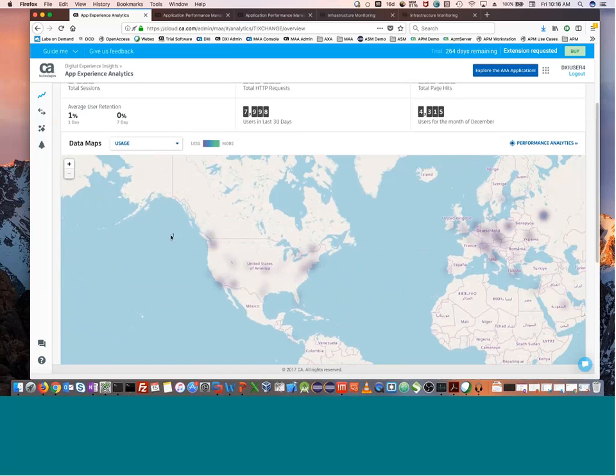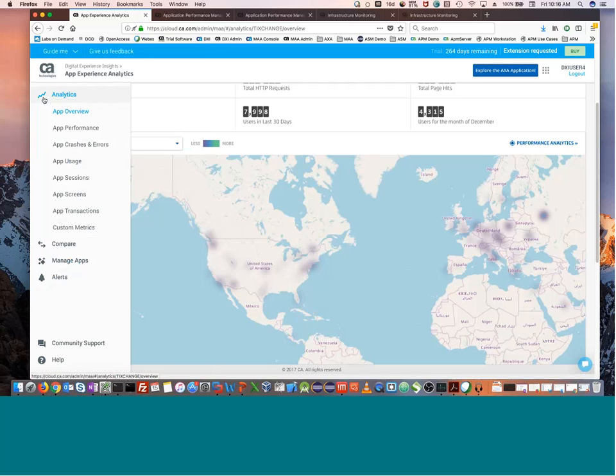So if we have an issue based on a certain location, I want to know that. Or if we have a certain group of users that use this application more heavily, maybe the United States uses this application more than any other country, I want to know that. And so I can actually see that based on usage, or I can see if there are any problems like HTTP errors, or if there's an exception that was thrown, or if there's a performance issue, things like latency again. Those are key when it comes to understanding where users are using our application and where they're encountering problems.